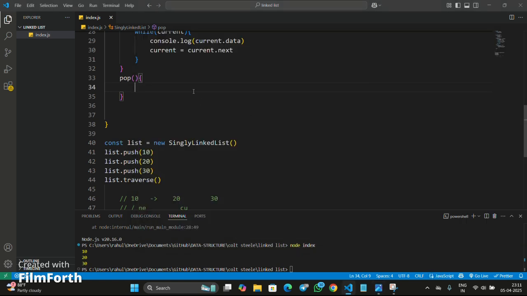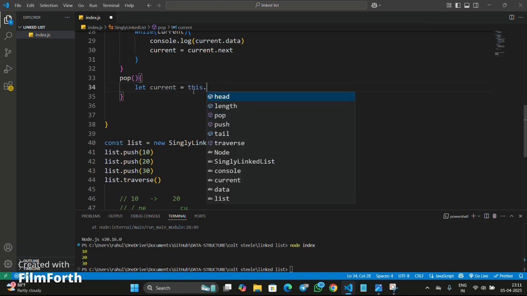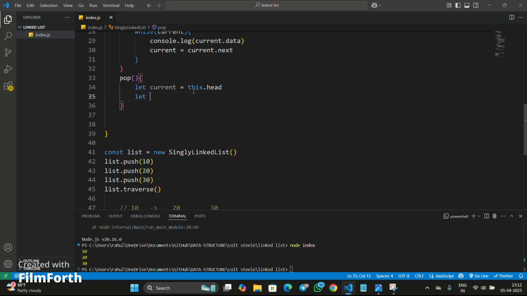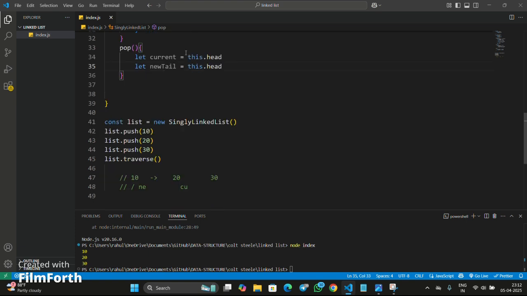So we also have to write let current equal to this dot head, and we need another variable that is new tail. That also points to this dot head. The new tail means we want, 30 will get eliminated, and we want 20 to become the new tail.